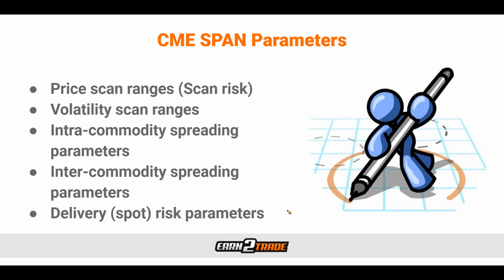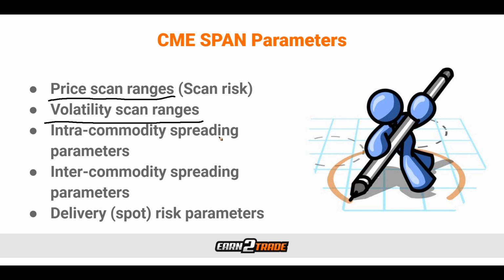Because the CME is one of the most popular organizations for futures contracts, many exchanges and other clearing organizations tend to use the CME SPAN parameters to compute their desired degree of risk coverage. And these are some of the ones, once again, that the CME is using, so it doesn't hurt to be familiar with them. The first one is called the price scan ranges, which is also referred to as the scan risk. This refers to the highest price movement that is likely to occur for each instrument under a specified time period. Then we have the volatility scan ranges. This is the highest level of change that is most likely to occur with the underlying volatility affecting each future options price.